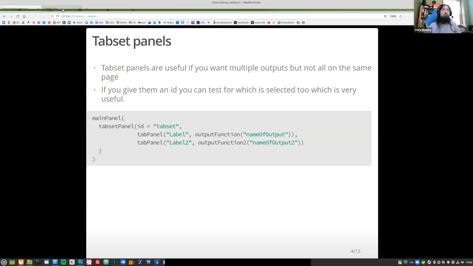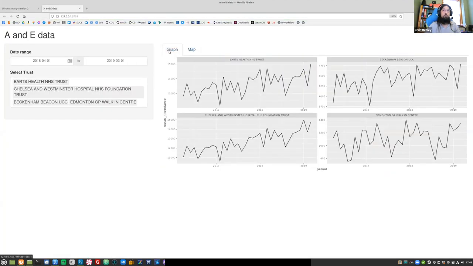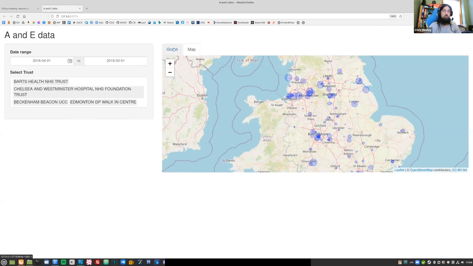So what we're doing basically is we're building an interface that allows you, and again, this is just the language of the web, so it's very familiar to everyone, to select which output you want. And you can have lots of these tabs all the way along. So you can have graphs and tables all the way along. So we're going to write code that does that.